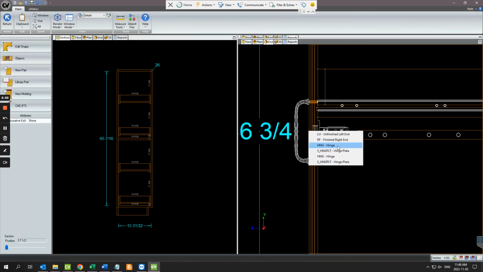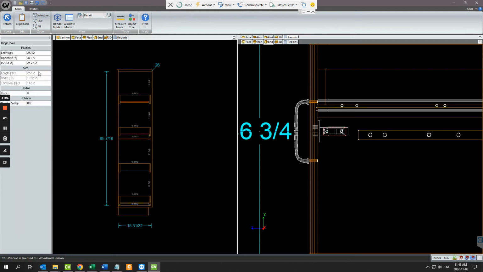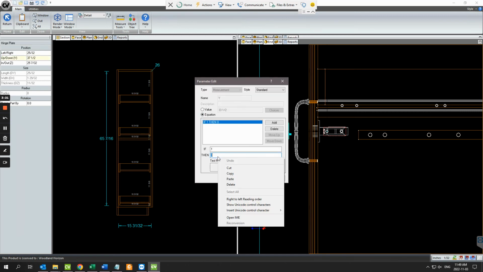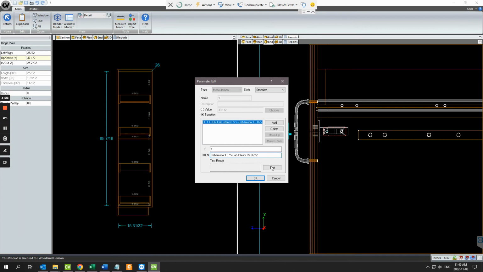It's kind of a lot to explain, but basically these equations, when we add them to a part, they just help reference the part that we're adding to another part. That's not really a good explanation, but here, let me just show you. So if I put that there, test it out.